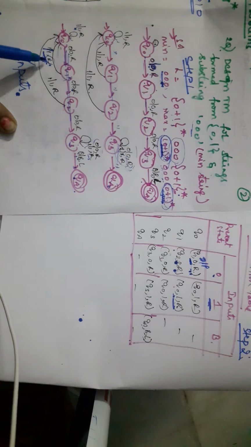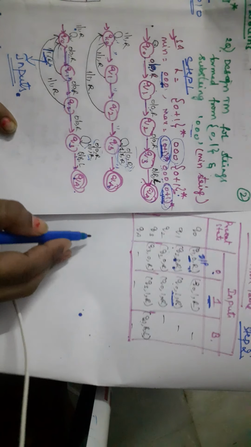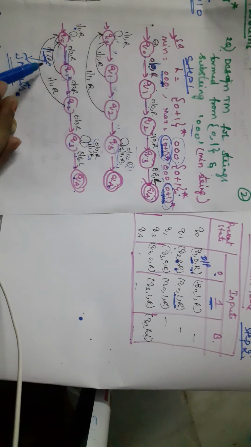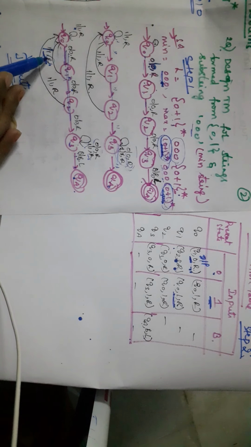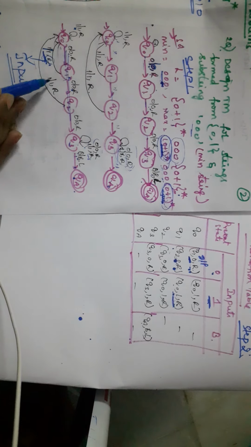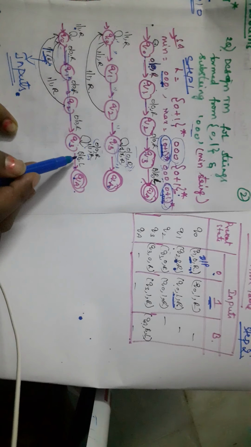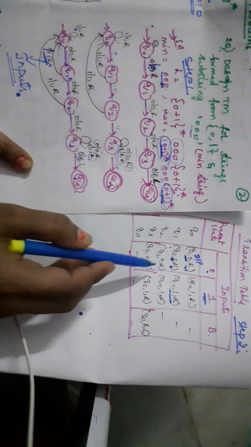So don't get confused here, don't think that because we are going towards the previous state on the left side it should be L. This R or L is for inputs only, the inputs which we are taking across the input tape. Across each and every input we should go towards the right side only to read the next symbol. So R indicates that after reading 1 we should read the next symbol which is towards the right side of this one. Each one we are going to write as it is.